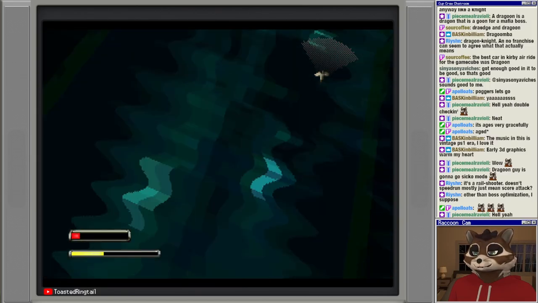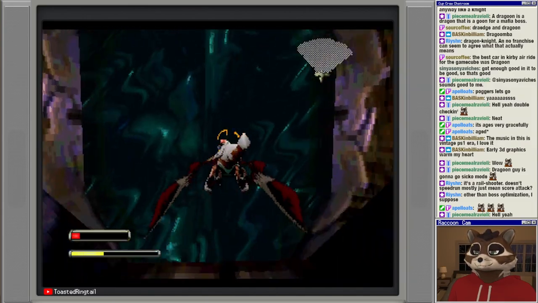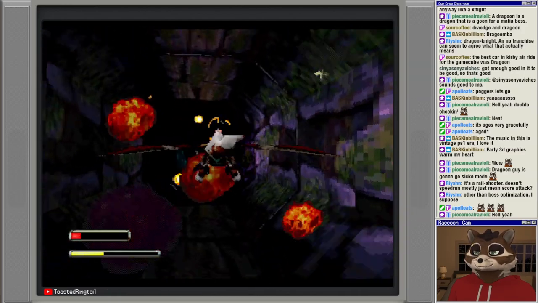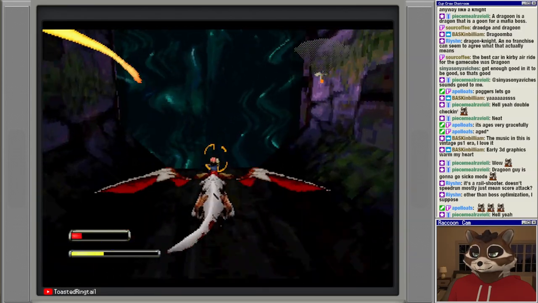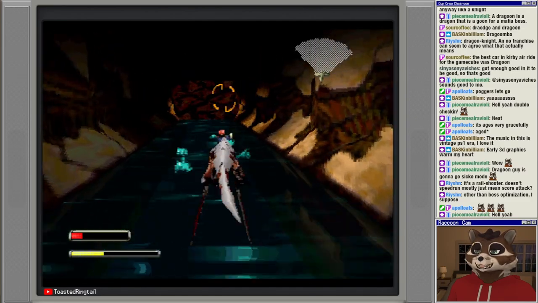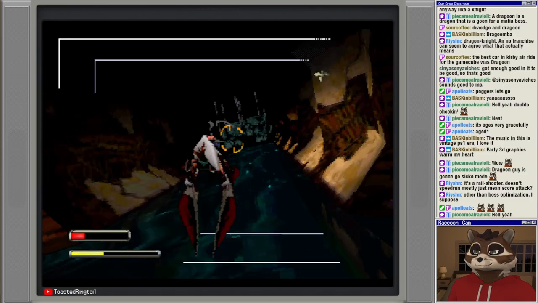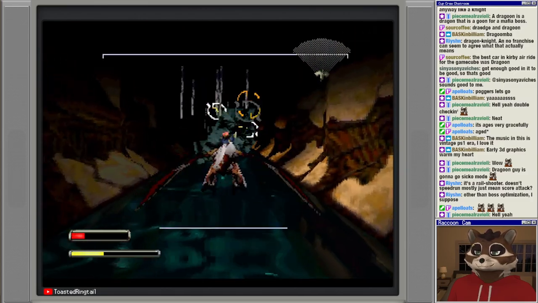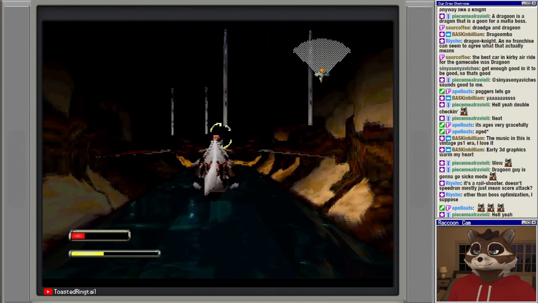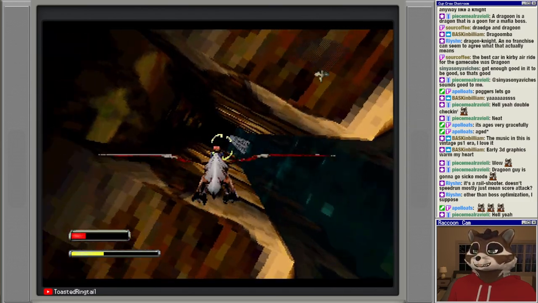I'm all good. Ah, nope. That sucked. It's okay. I have more health now than I did, so we're probably all right. There we go. Got all three. Woo. This is a hard level to clear. Alright, now that we have this much health, we can probably do it.